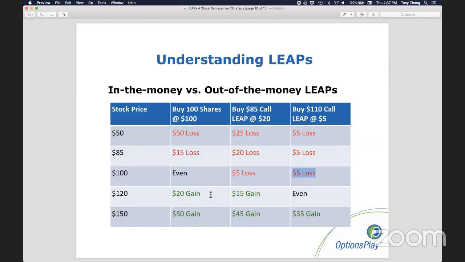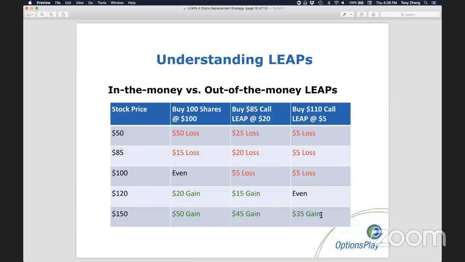But as you can see, if the stock goes higher, and the reason that I buy these leap options is because I think the stock's going to go higher, I have a $20 gain if I bought the stock, a $15 gain if I bought the in the monies, and then a break even if I had bought the out of the monies. So even if the stock rallies 20% in a year, I'm still just breaking even on that out of the money call option. And in all the other scenarios where the stock stays where it is or moves lower, I'm losing $5. Only when the stock makes a big gain, let's say a 50% gain over the next year, does the stock give me a 50% return versus a 45% return on the in the money leap option, a $45 gain, and then only a $35 gain on the out of the monies.